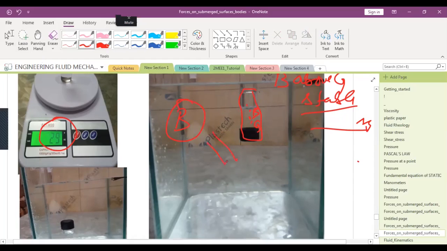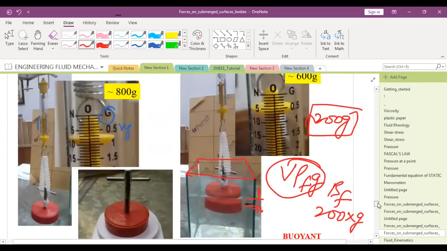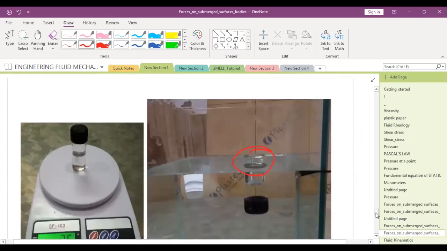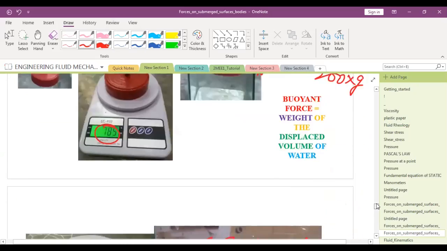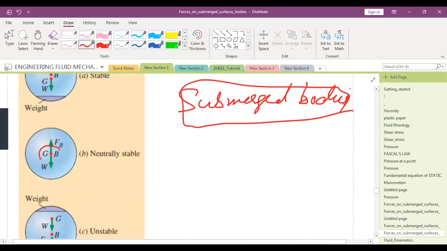So then also there will be restoring torque. Here was B, so the buoyant force was acting in this direction. Here was G, this was mg. So this is a torque that wants to bring it back to the vertical orientation. So for stability, B should always be above G. And for the special case of neutrally buoyant, meaning when the density of the liquid and the body are the same, then B and G coincide.